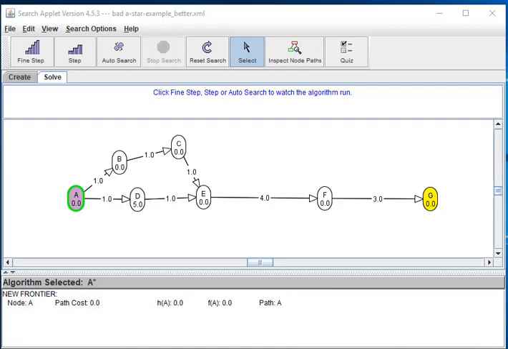Okay, I want to just show you an example of A star with multipath pruning that actually doesn't work if my heuristic is admissible but not consistent. So here is a graph. This is the start node. This is the goal. You can see the heuristic for all of these nodes is 0 except for node D, which has a value of 5.